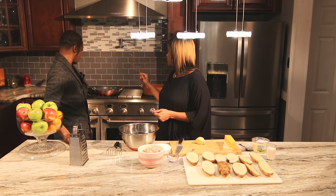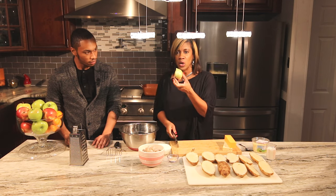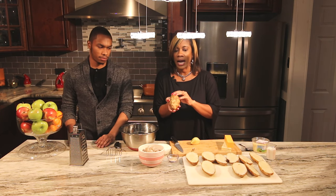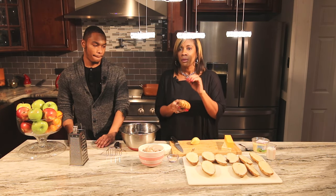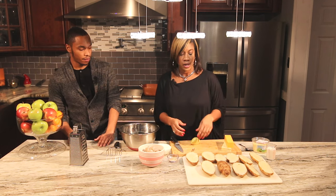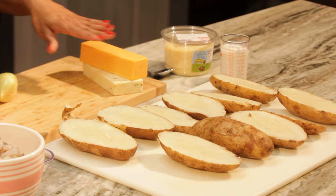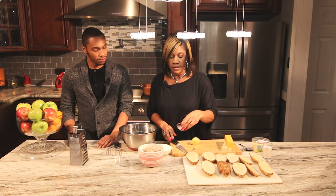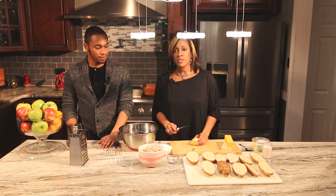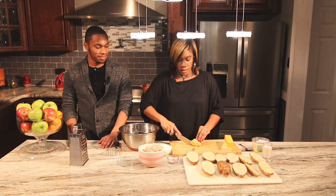I'm going to add my shrimp, but I want to add my garlic first. I have elephant garlic and huge spuds — usually a little bigger, but these are Idaho potatoes that were oiled down, poked with a fork, and baked in the oven for an hour until fork tender. I split them in half. We have sour cream, milk, cheddar cheese, and pepper jack cheese, plus a house seasoning for the potatoes.